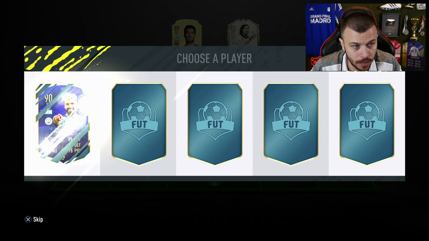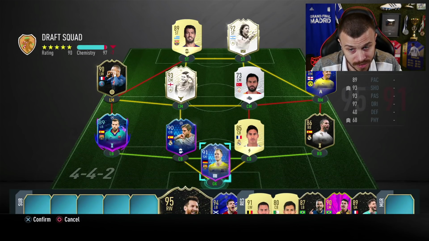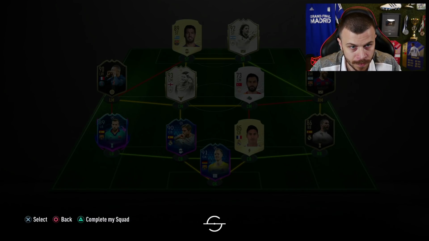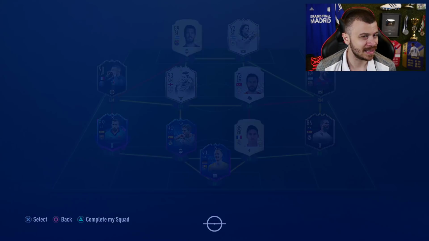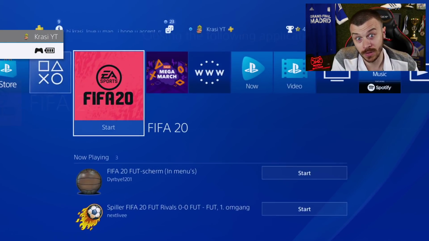That's a team of the year card. Aguero, okay. Messi 95. I'm sorry, guys. I'm so sorry, but I cannot ignore that 95 rated Messi card, bros. And the next one is gonna be... Nah, look at those servers! Bros! And I have to play 4 matches. Please. Please. So, let me restart FIFA 20.